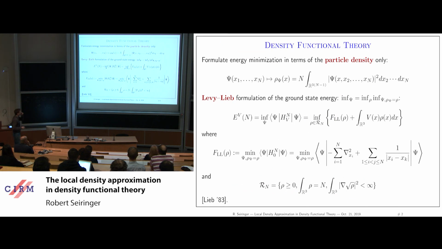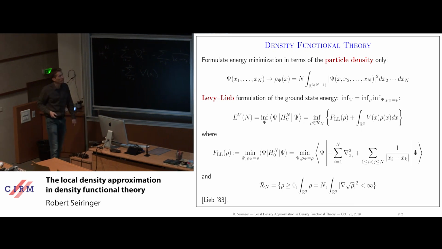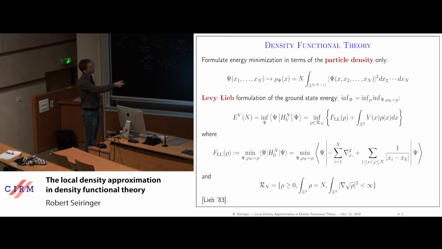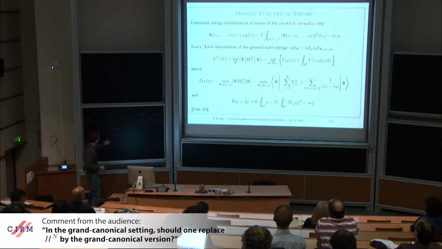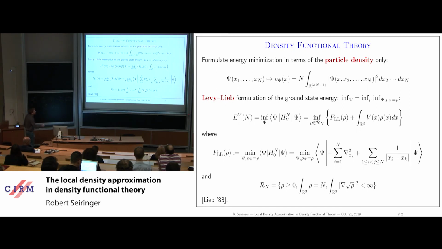All right. So now, if we take this Hamiltonian, say we want to find the ground state energy, which is called E_V(N) here, we just take the minimum over all normalized wave functions. And of course, I can do the minimum in two steps, as indicated here. I can first minimize over all wave functions psi having a given density. And this naturally leads to the Levy-Lieb functional, where the potential is separated out, because the potential only sees the one-particle density anyway. So the contribution of the potential to this density functional is really trivial. It's just exactly the integral of the potential against the density.